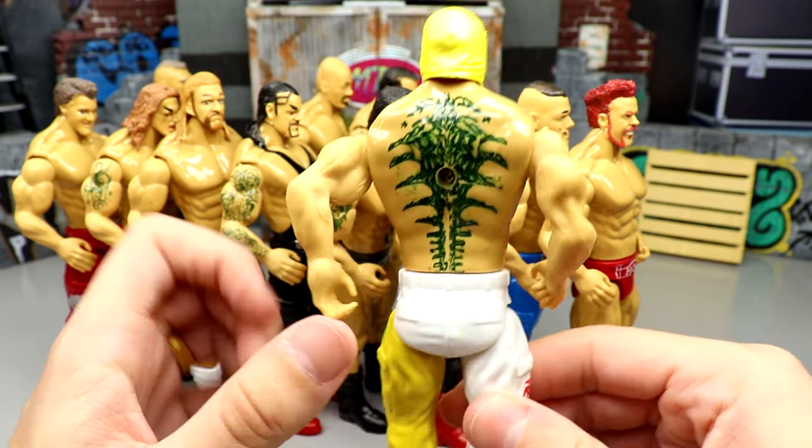What is the personal best figure? What's the worst figure? I mean, Chris Jericho's the worst, man. I mean, my God, look at that head again.